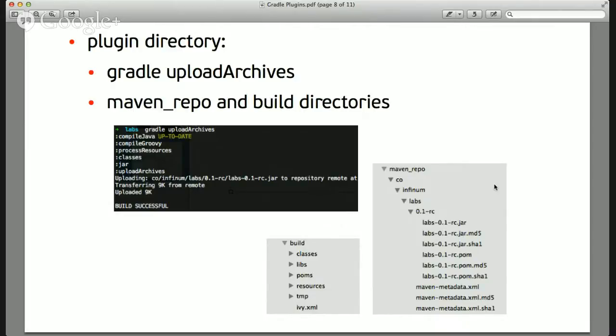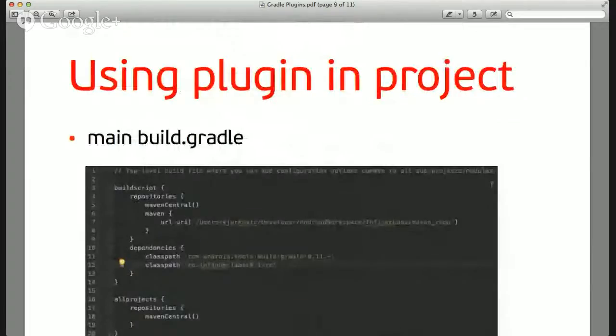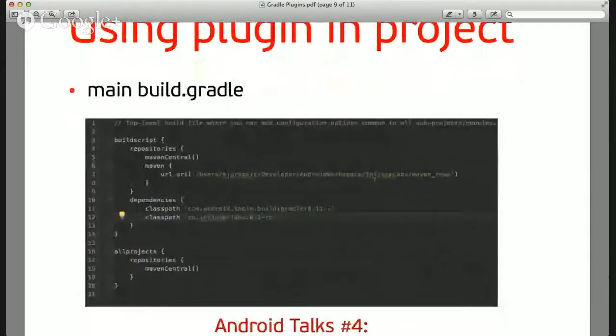So we can now use the plugin in our project. To use it, we have to define the class path, and we have to define the Maven repository from which we are pulling it. Since we have a local Maven repository, we'll specify the URI, and we'll add the class path to our project. To add the class path, you have to know the group name, as you saw before, the alias of the project, and the version. Group name and version are defined in the build Gradle of the plugin, and labs is the alias that we mentioned before, or the plugin ID.